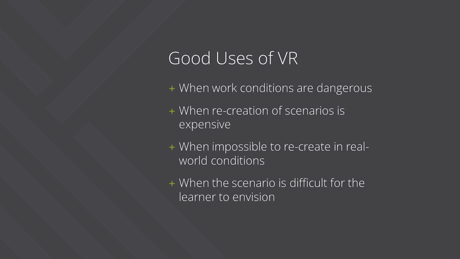In the third bullet then, VR is good when it's impossible to create the real world conditions. So here, think about something like, maybe you're getting people exposed to radiation. Maybe a first responder or active shooter kind of situation, or perhaps even battle in a war scenario. Those things are really hard to recreate.